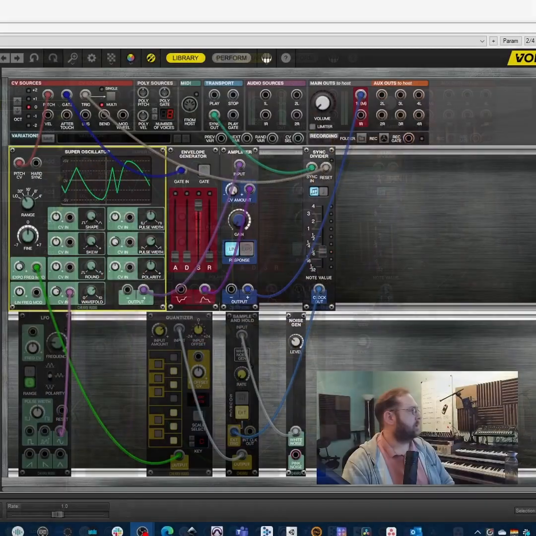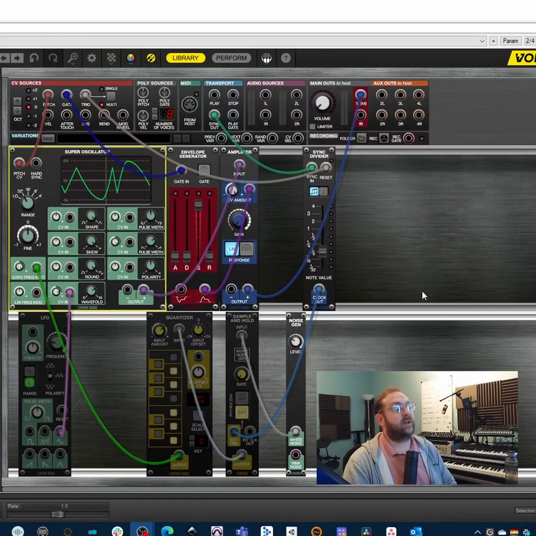So I'd like to do some music for it and think about how I could recreate these bleeps and bloops of mushrooms. I have a software version of this, so let's have a look at what we can do. I've taken the liberty of setting a lot of this up already because, as you see, it's a little bit complex and time consuming to do it all. However, it is set up right now so that it can just play basic notes.